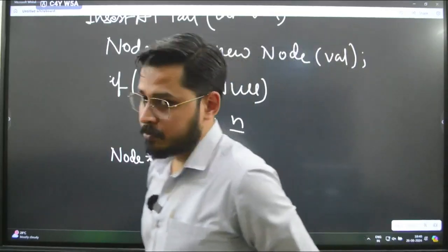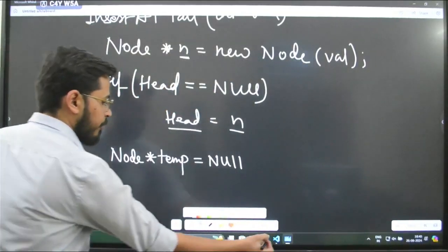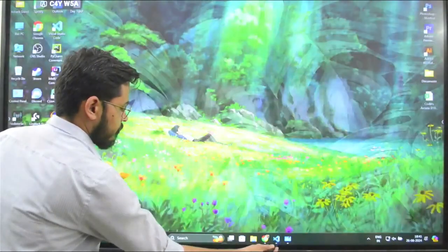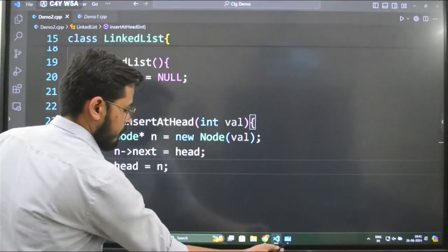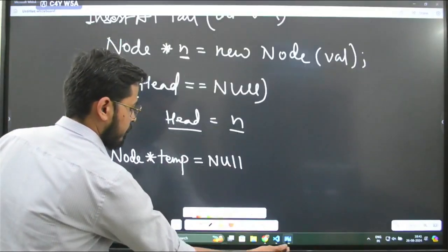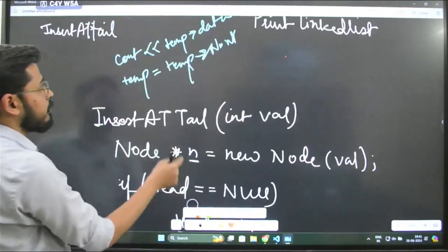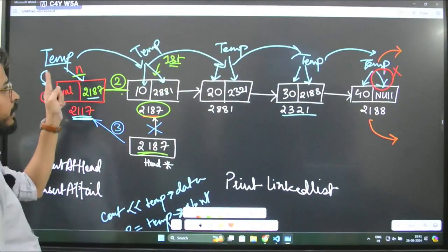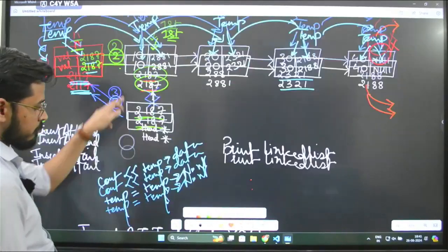And we have done that already. As you see here, node star temp is equal to head actually.